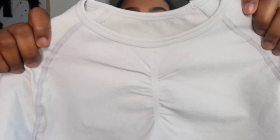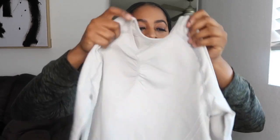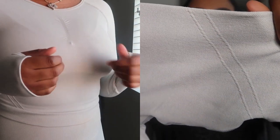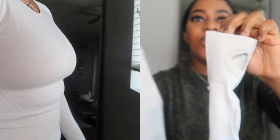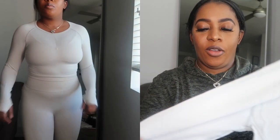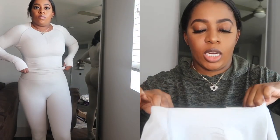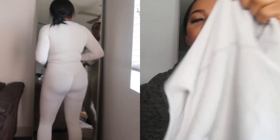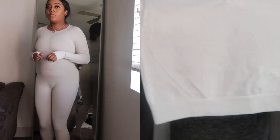So this is what the top looks like. Another long sleeve, which again, I'm happy. But it has a little ruching in the front here. So I kind of like that. This is what it looks like. This one has some detail on there. That looks really nice. Nice detail. And this one has something I really love. It has little fingers for your thumb to go in there, which I like as well. But yes, overall, very nice quality. That's what the back looks like. Oh, it has the little details on the front too. So really nice details and quality on this piece here. I really like this one. And then it comes with the bottoms.